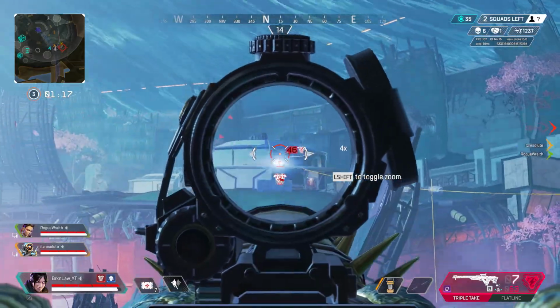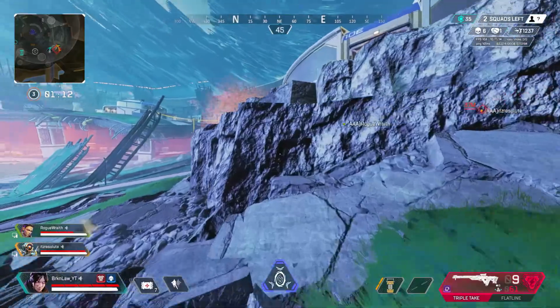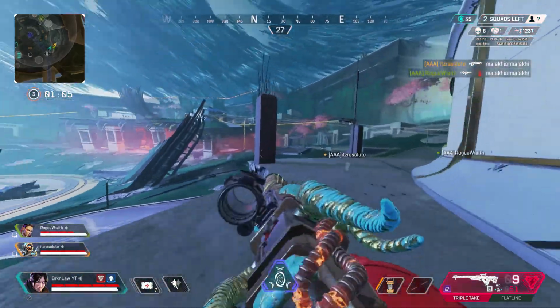Oh yeah, they just went up. Made a hit. Is there still one there or not? 100 on one of them. Oh yeah, there's one right here. Weak. There we go. Target down. What's up, homie? I killed an enemy.